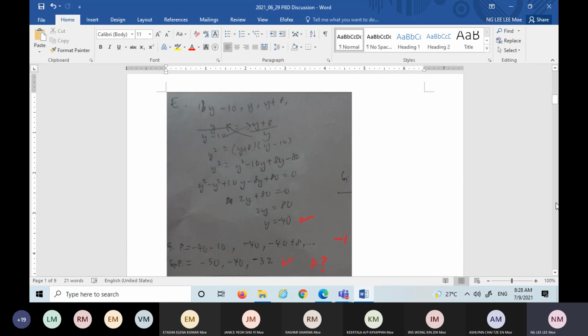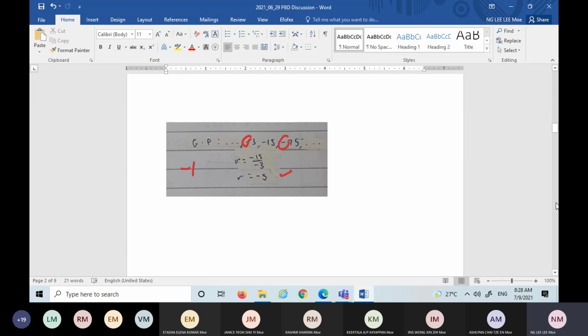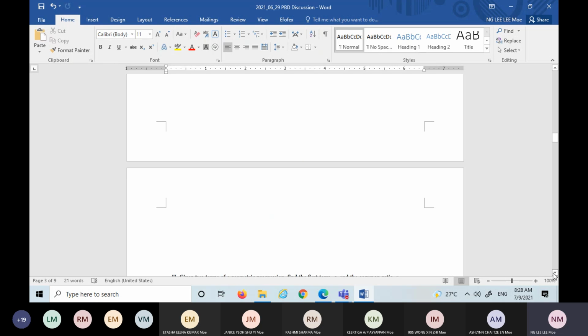Okay, I go to the next one. This one done, this one done. This one. Okay, this girl very special. When she stated y as negative 15, I don't know why she went and found the first and third terms all negative. Then negative and negative, the R is still negative. I don't know how she made this type of mistake. I'm not sure. So for all this, you have the script with you, right? So do the corrections, remember, use the red pen, mark like mine.